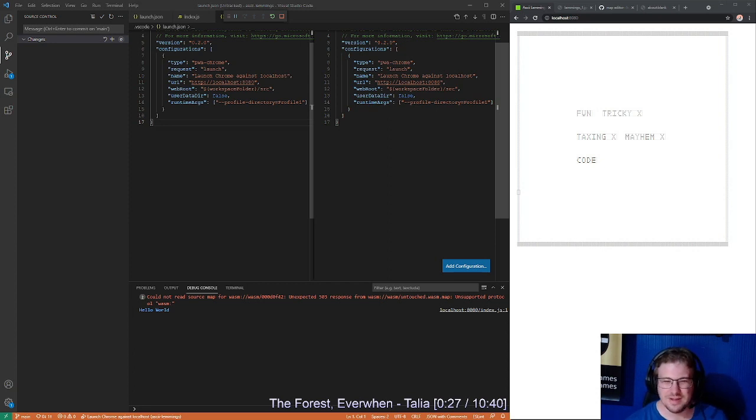Hello everyone. We are attempting to make a recreation of the original Lemmings game in AssemblyScript, which then compiles down into WebAssembly and makes things so much more interesting.